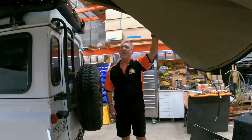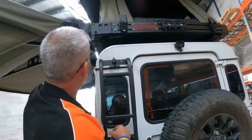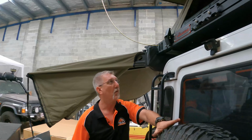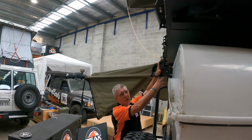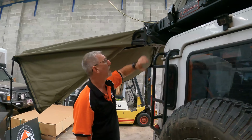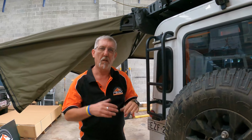All right, David, come over this side. Come from here. Right, as you can see, the tent has been mounted a little bit further back because the tire is in the way, right here. And the awning, if you pull this up, is in the down position. So we do not need to have that spring relocation pole. This kind of worked out the best in this scenario, because normally they have very high load bars.